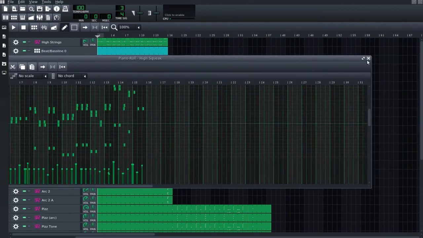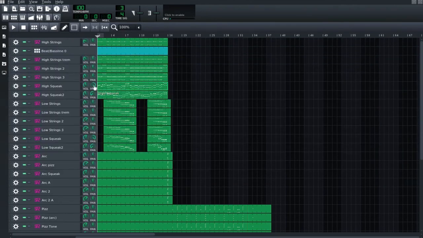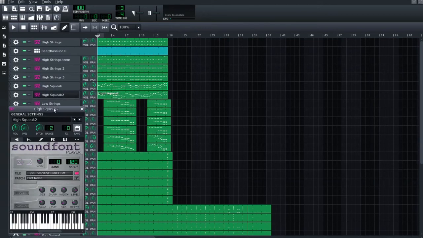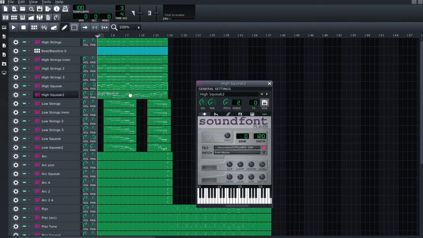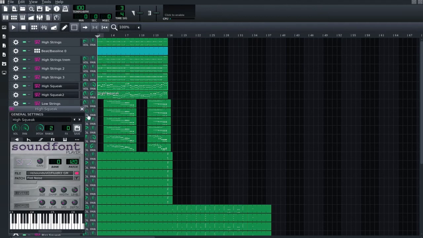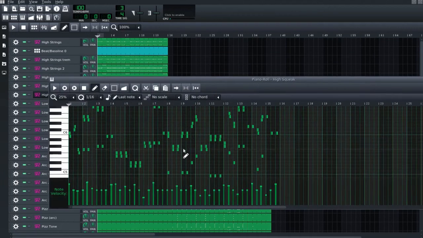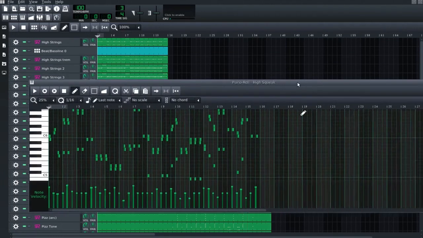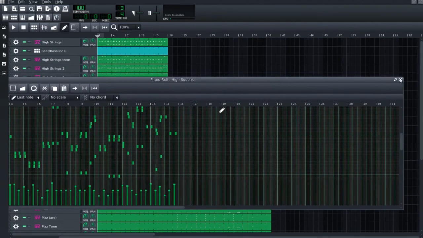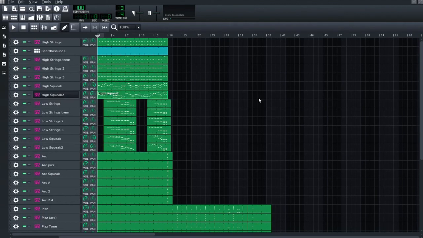I made one copy of that here, and I put the pan all the way to the right, and then I made another copy of it. On the second copy I changed the pitch. I pitched down the sounds, and on the one on the top I pitched up those sounds, and I set the pan apart. Then I also went into this one here and moved around the notes a little bit more so that they're not exactly the same. And then this gives us the sensation of these stereo artifacts going on inside of the room as this is being executed.